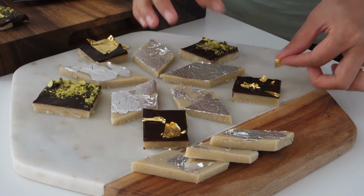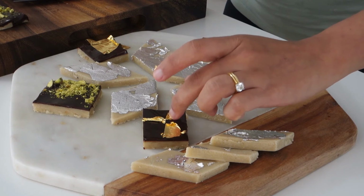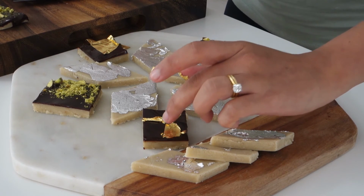The gold leaf and silver leaf are absolutely not necessary. It's purely just a decorative thing, so only use it if you want to.